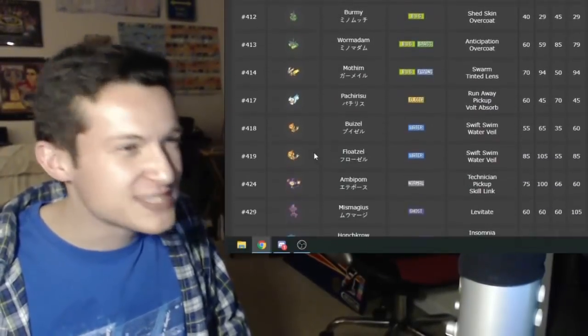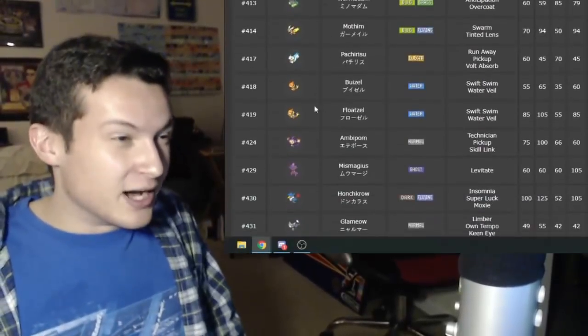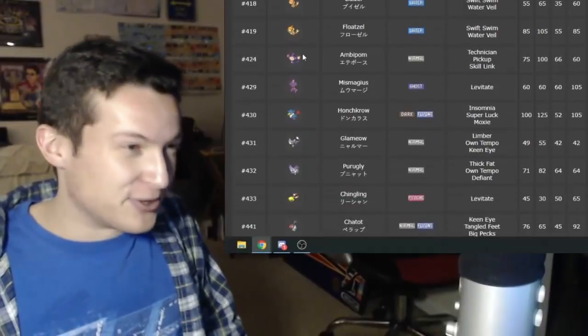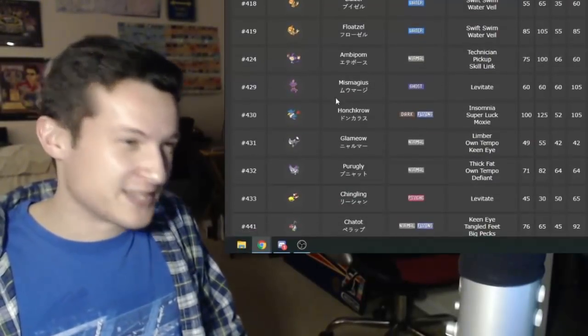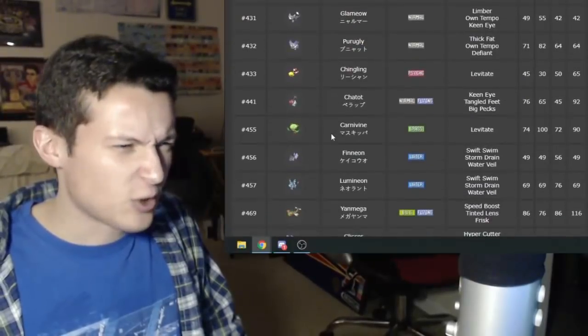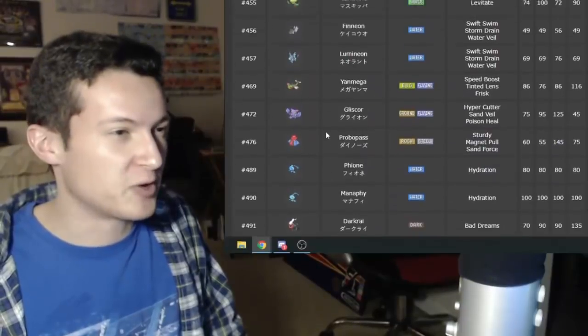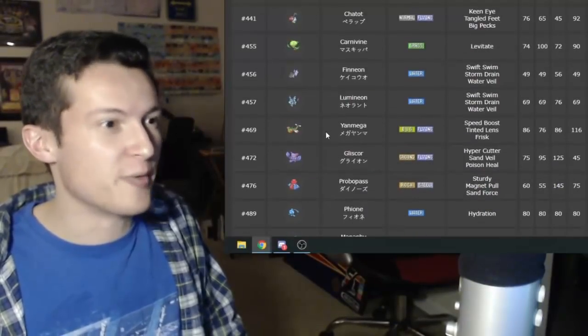Oh man, the fossils didn't even come. Oh my gosh. Yeah, it's a wrap. Buizel, oh, it's a wrap. Bro, all these Pokemon. Ambipom, don't really care. Mismagius is cool. Honchkrow's cool. Glameow, Purugly. There's so many of them. I swear there's more Gen 4 Pokemon than anything. Or at least notable ones.